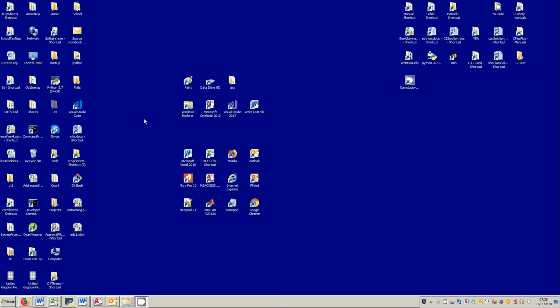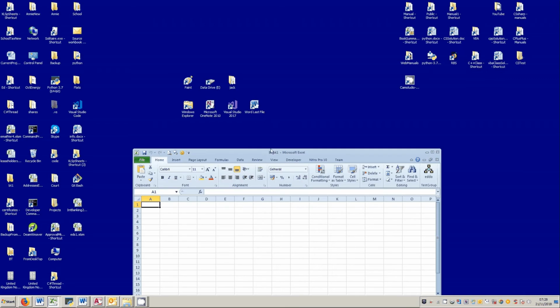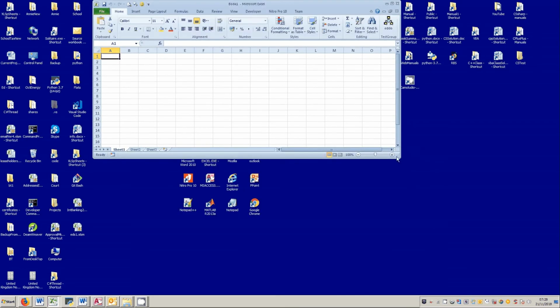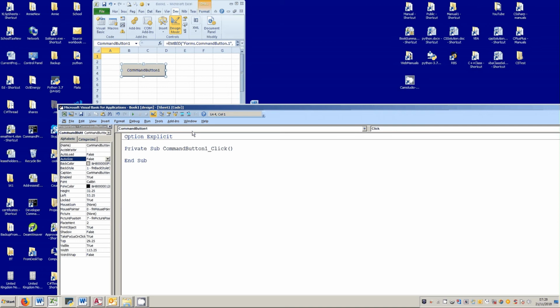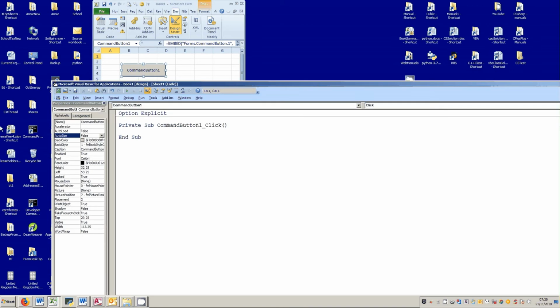So now we'll use Excel to access. So I'll start off, and I'll put a button on the screen as we normally do, and double click on that, and we'll try to write some code. Now before we do that, we need to set a reference. Now a reference to be able to use the DAO.